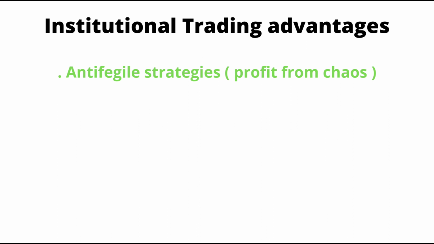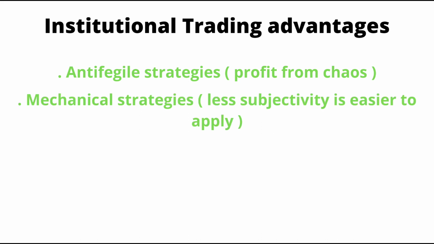If you take a look at the news on a daily basis, you will quickly realize that making money out of chaos is an interesting idea because the market is hardly ever free from chaos. There is always some serious political or economic news shocking the market. The other advantage is that institutional trading is actually easier to apply than certain price action methodologies, because it is almost 100% mechanical and deals with price volatility, which is much easier to deal with than price direction.